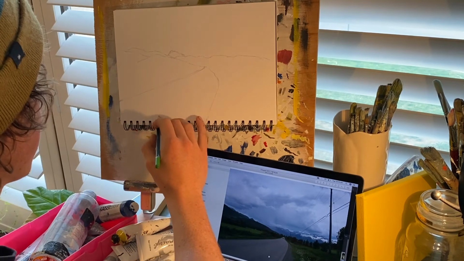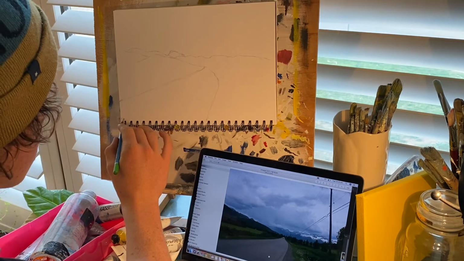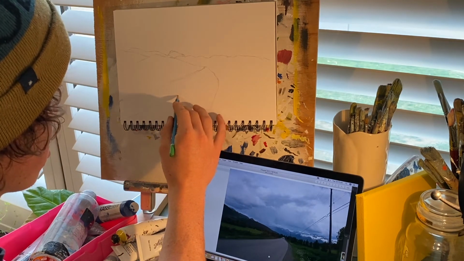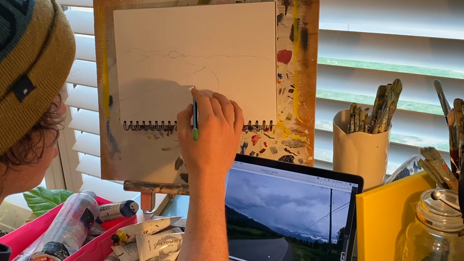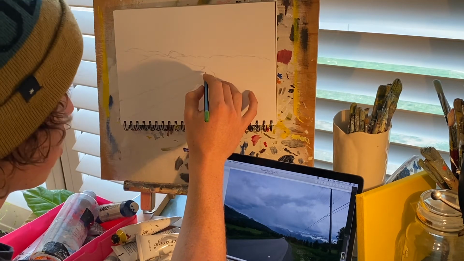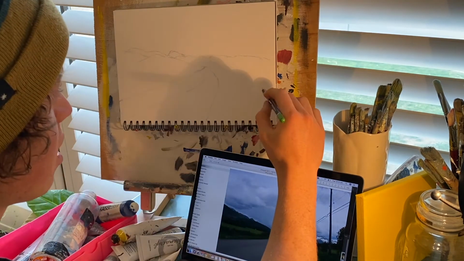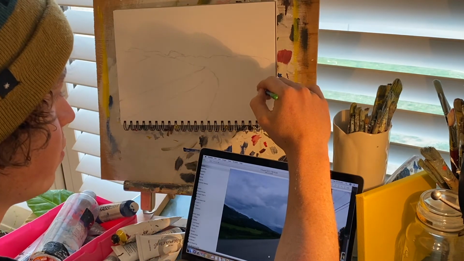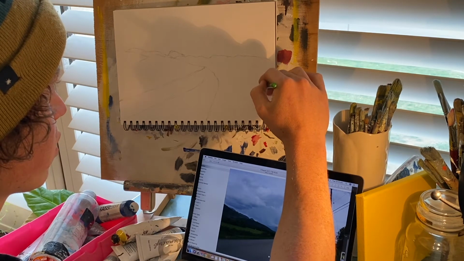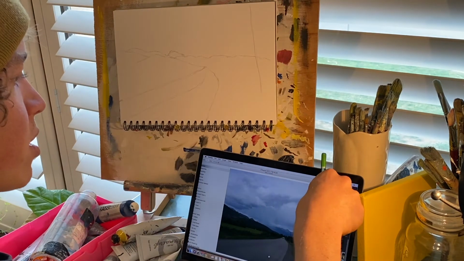Okay, so I'm going to add in that road line. It's really important for you to draw what you see, not what you think, okay? Not what you think that line's going to be. Beautiful. All right, I'm going to add in this power pole. Almost looks like it's falling over. Maybe to use that pencil.